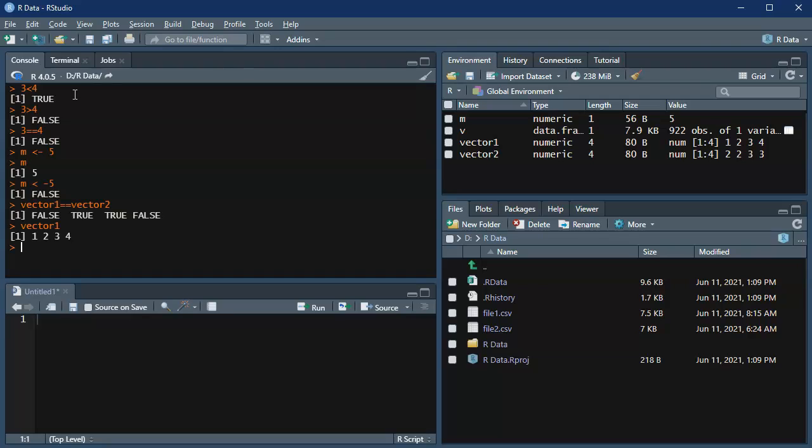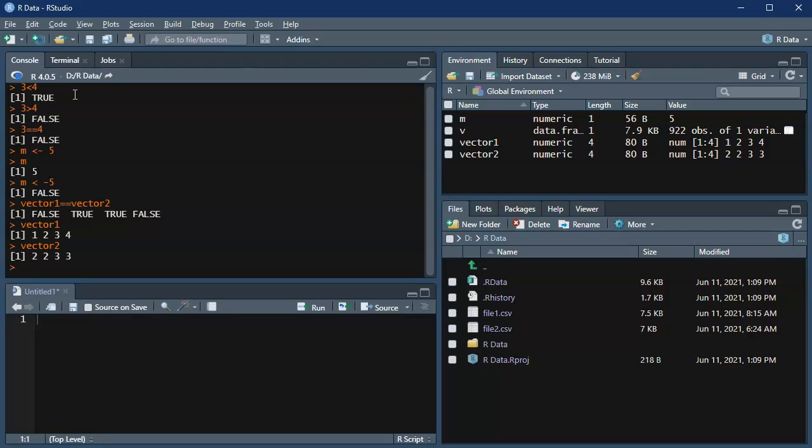Vector 1 was 1, 2, 3, 4. Vector 2 was 2, 2, 3, 3. So the first and the last one are false, but there were 2 in the middle, and that's it. We can assign that to a vector.